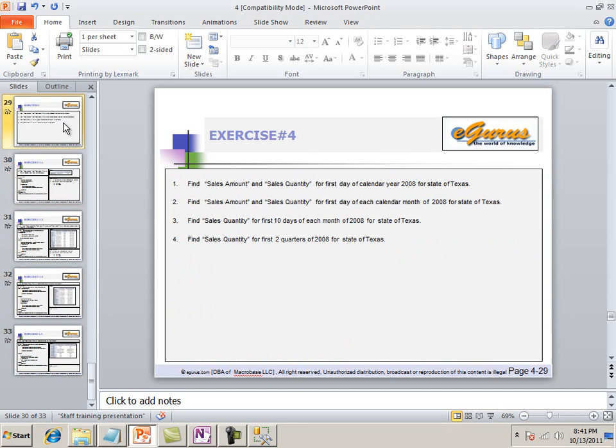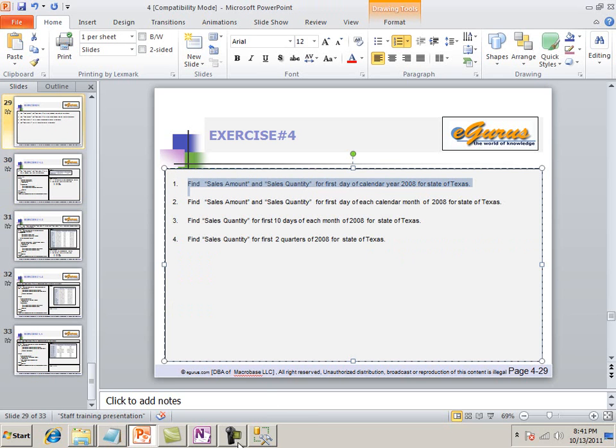Okay, and let's see. Find the sales amount and sales quantity for the first day of calendar year 2008 for the state of Texas.